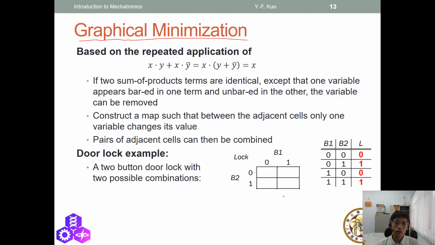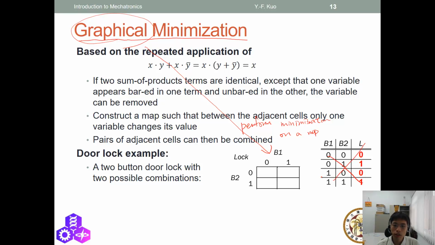Since this is a graphical approach, we have to perform this minimization on a map, not on a truth table. We don't do that on a truth table.